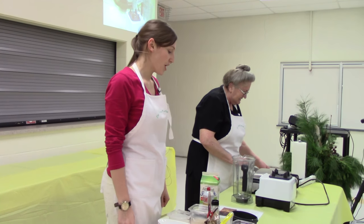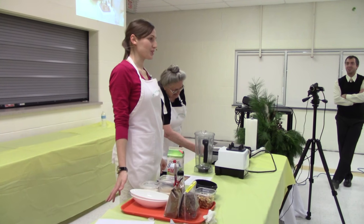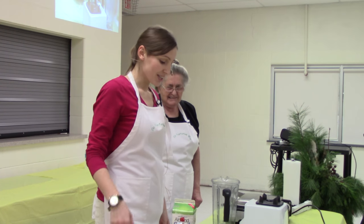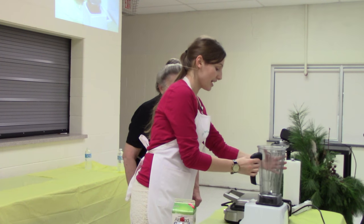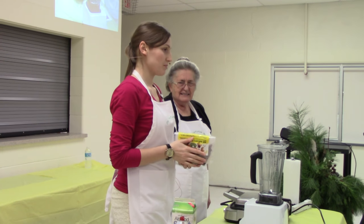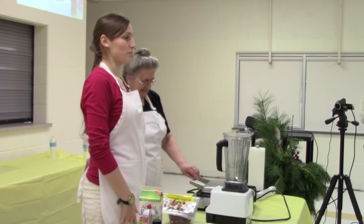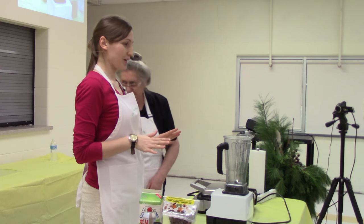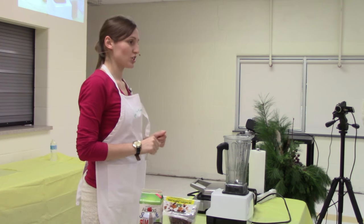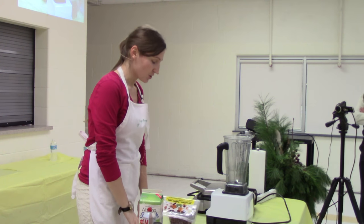I would like to present to you a very nice and easy recipe — something sweet that you can do for your children. It's sugar-free, cocoa-free, and very, very tasty. We're going to start with our first ingredient: hazelnuts. You can buy raw hazelnuts and then bake them — roast them in your oven. Preheat your oven to about 350 degrees Fahrenheit and roast them for about 10 to 15 minutes. Make sure you don't go anywhere while roasting your hazelnuts, because it's very easy to burn them. You need to watch them and mix them — you will see the skin start popping up, and then you'll know they're ready.